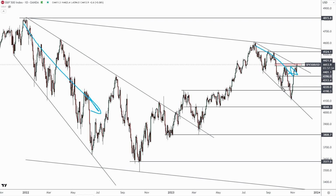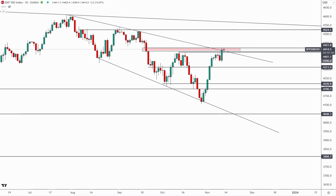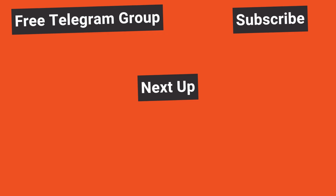So very interesting times coming up here for the stock market and the dollar. If we see the dollar continue to base above 105.60 and start to rally this week, in my opinion, that's going to put pressure on the SPX, and could give us that breakdown below 43.95 for a continuation of this descending broadening wedge over the coming weeks, down toward levels like this. Or we get the sustained break above here, a breakdown from the dollar, and we're targeting levels like this area up here. So unclear as of now, but once again, 43.95 is going to be the level to watch in my opinion. All right, that's it for today's video.